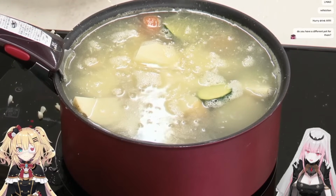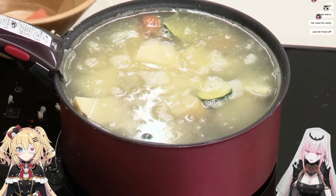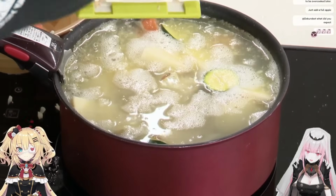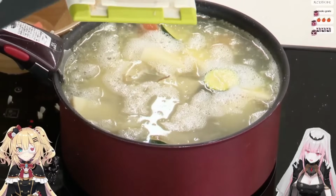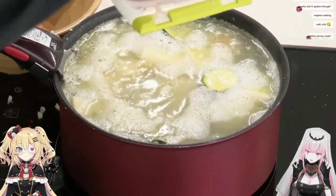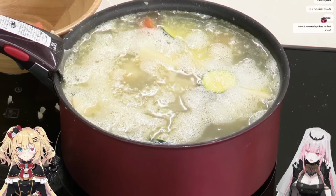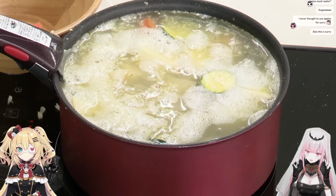Would you drink it, senpai? Would you drink that? That's what I thought. I don't think that you would. Nice. Okay. It's working. Please, I don't want to grate my finger, though. Smells amazing. Yeah, it smells really good. Like apple. And just grate the raw ginger and put it in there.